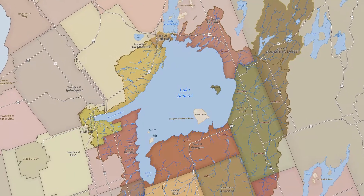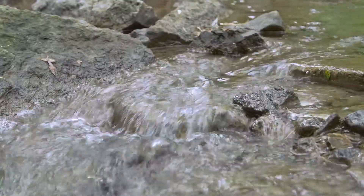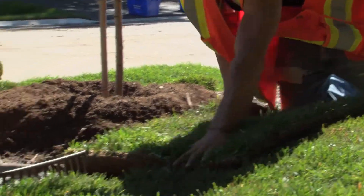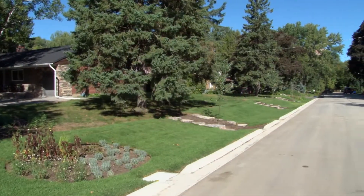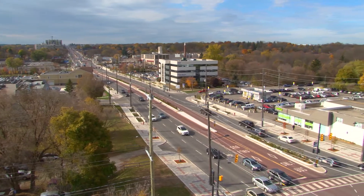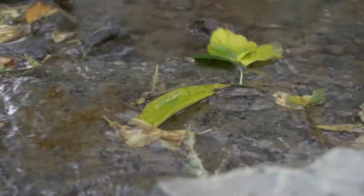This project, specifically with respect to Western Creek, will reduce those flood volumes and it will improve water quality, so we'll see a major benefit within the health and quality of that catchment area. Lake Simcoe Region Conservation Authority is supporting LID projects like Forest Glen in urban areas of the Lake Simcoe watershed to reduce stormwater impacts on our waterways and make our communities more resilient to climate change.